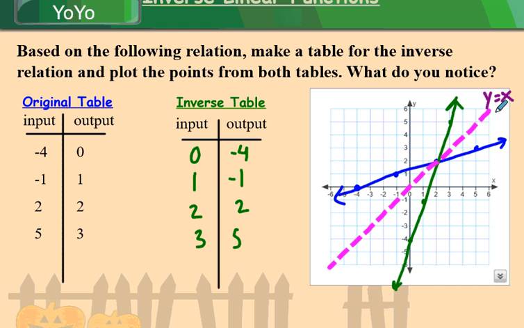So y equals x is where your mirror is located. Otherwise, all these points get reflected to the other side. So this got reflected, these red, then this got reflected across. This stayed on it because it was on it, and then this got reflected across.